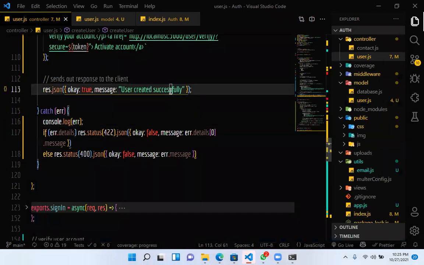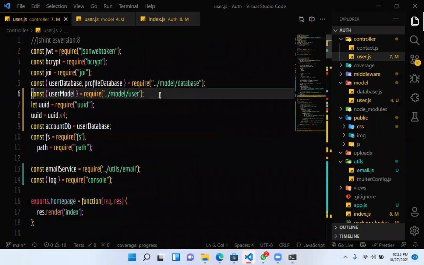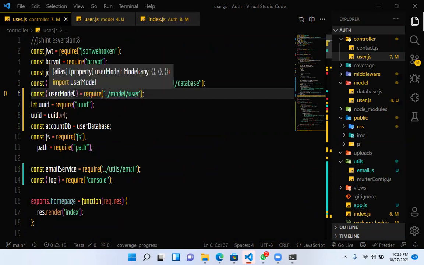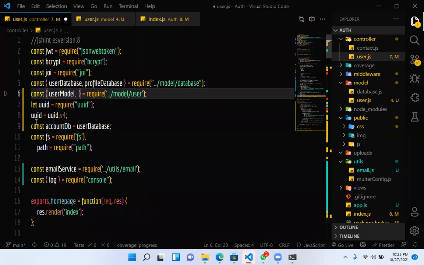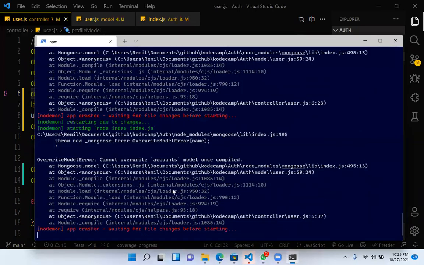Okay, so line 6, search for 6. I'm not sure it's from here. So user model. Oh, we didn't bring in profile model. Well, I'm sure that's not the error. That's not the issue, is it?